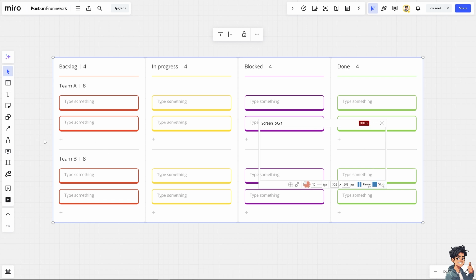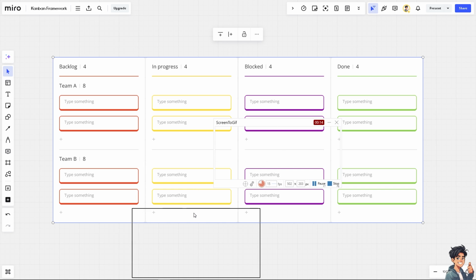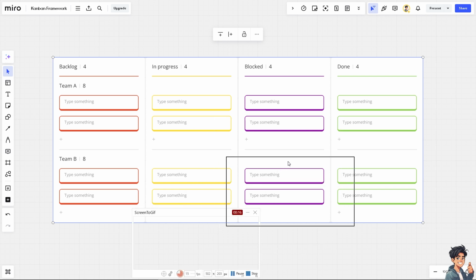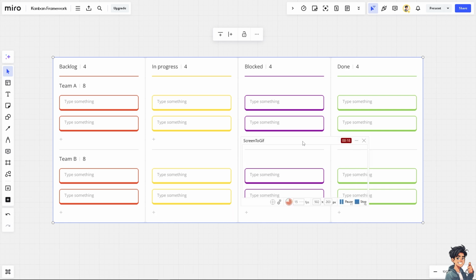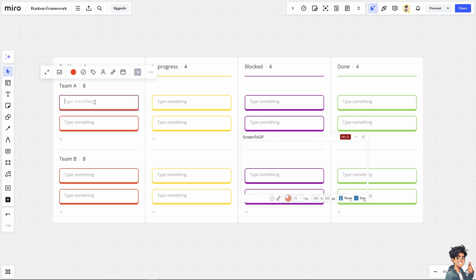Okay, and then I'm going to just work around with the Kanban framework. And once I'm done, basically, I can have the option to turn the recordings into a GIF. That's what the application is for. Or I can simply edit the settings. Once I've done that, tweak on the create a clip from the session or the meeting and then go from there. Now, for example, I'm going to type in something here.